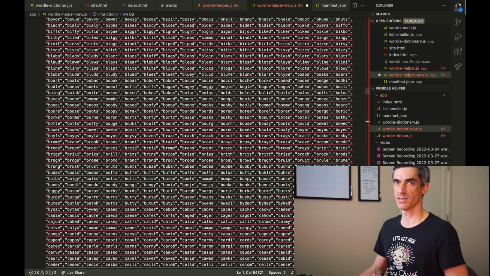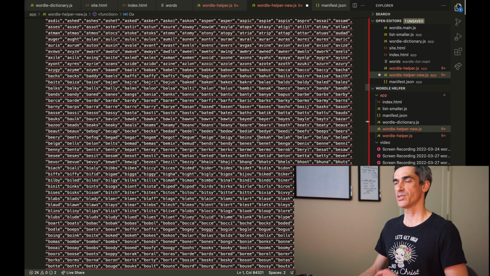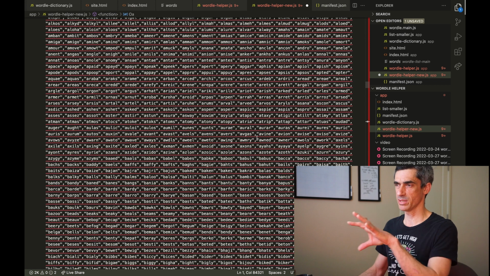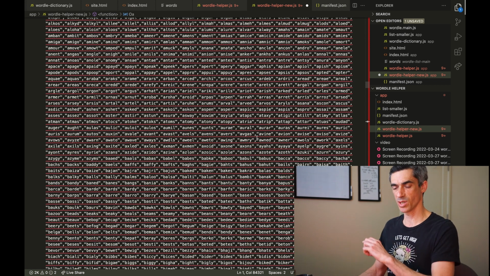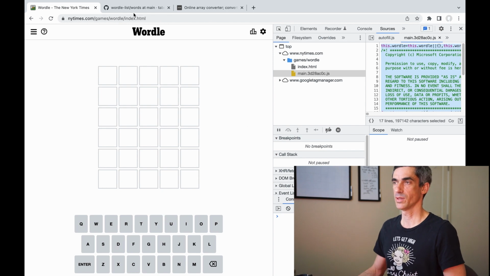This, I believe, is the exact same list of words that you see on that GitHub repo. So I'm actually going to use the list on the GitHub repo because I think this array is broken into a couple of parts. And I hate doing work.